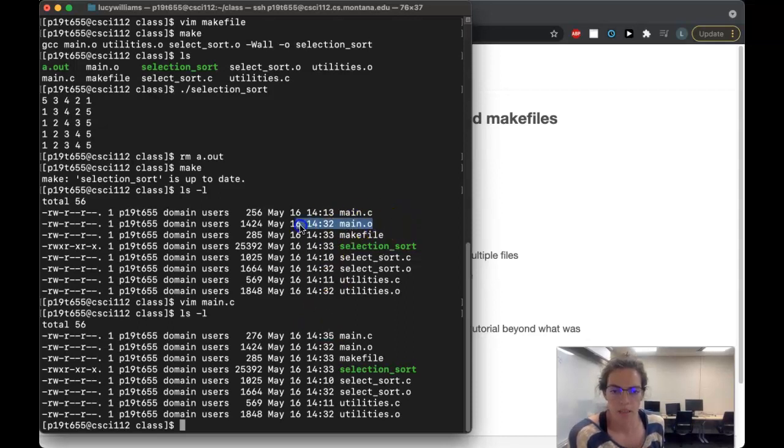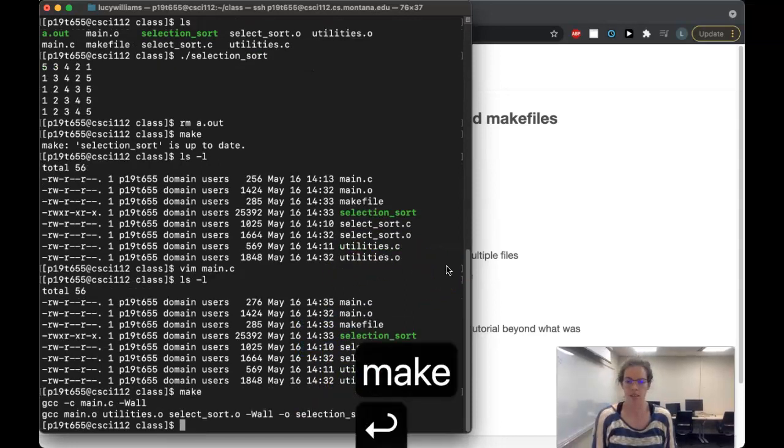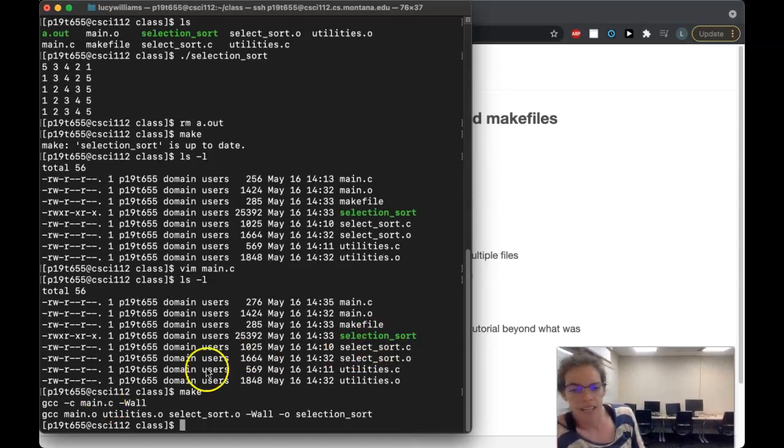But main.o is still 1432, right? It hasn't been recompiled. But if I run make, it detected that main.c was changed, so it needed to recompile main.c, meaning that it also needed to recreate my executable file.